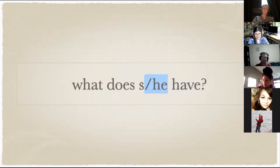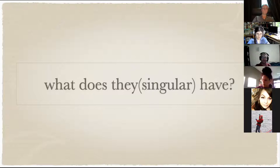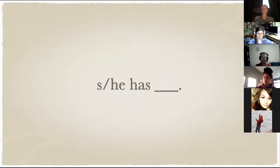What does he, she, it, singular they, have? We're transitioning to singular they, but some of our sources still have teaching in them. And then the answer, same as before, blank dujiwu, or book or paper thing, dujiwu. You would say that if some other person had it. They have.